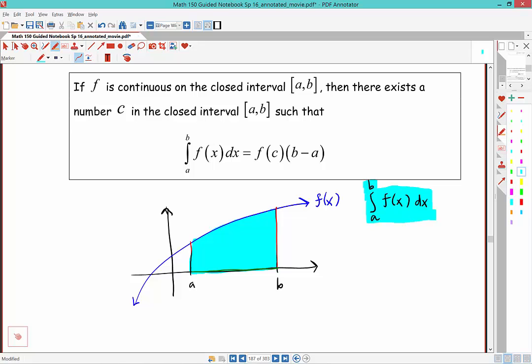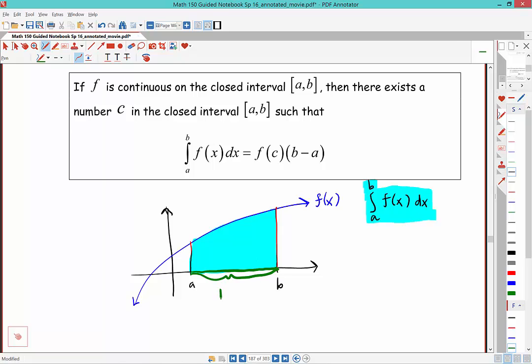a rectangle, do you see that we've got the base of the rectangle from a to b? This length here is b minus a, the base of the rectangle. Then somewhere in here, I think this is pretty close, if you had a height measure, that's not quite it. If you had a height measure here, and this was c right here, this would be the ordered pair c, f of c.